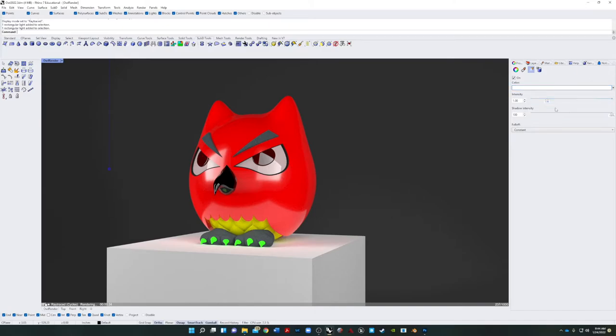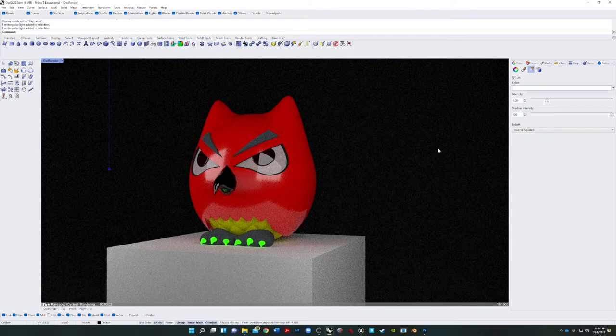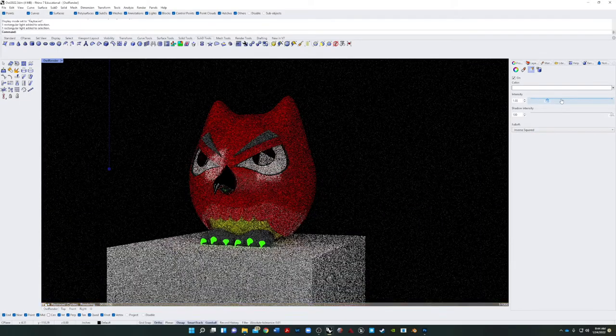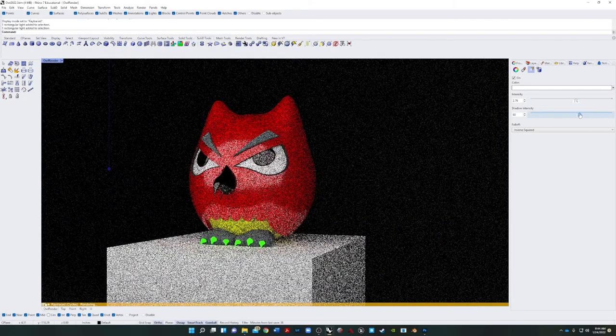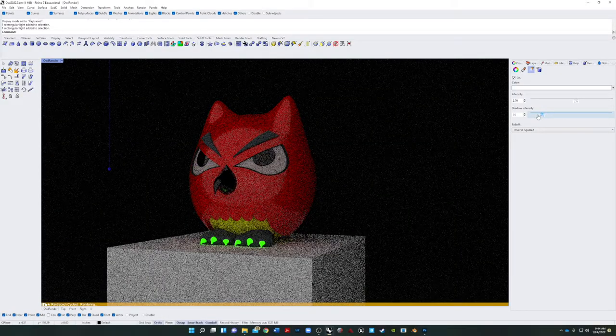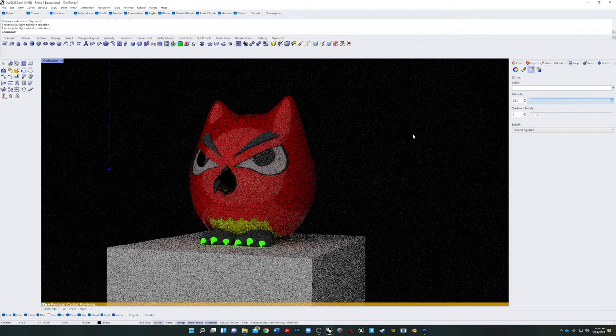So my intensity here, cool, whatever. But fall off is constant. This is kind of the easiest lighting. If I change this from constant to inverse squared, it immediately gets darker, but the quality of the light gets better. I can change the intensity, bump it up a little bit more. Shadow intensity, I can kind of soften the shadows. This is turning it more into like a softbox, and then really increase the light.